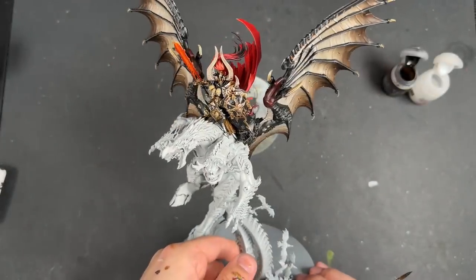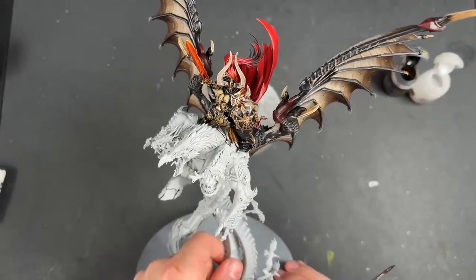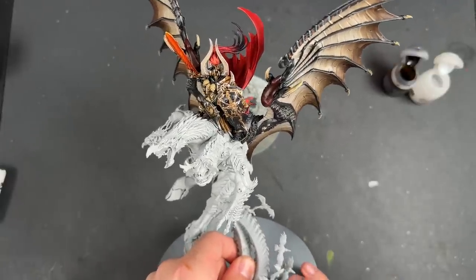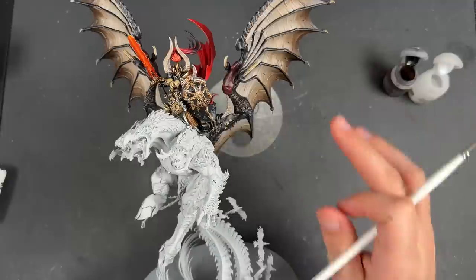So with that done, Archaon himself is now, well, pretty much finished. There's one thing left to do on him, but we're going to do it a little bit later because, well, it's time to move on to the rest of the model. So we're going to be painting Dorgar in now, and the color we're going to be using is much the same as we did on the wings.